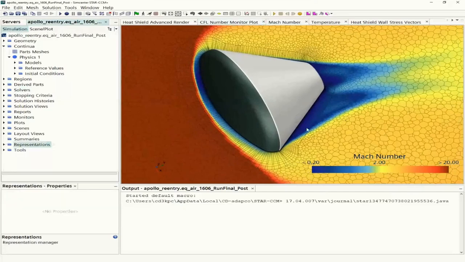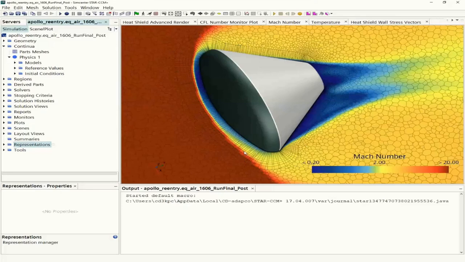But one thing that's key about this is that we've used our boundary layer meshing to extend our quote-unquote boundary layer or body-fitted cells much further out than you normally see. A lot of times these are really just to capture the boundary layer, which is obviously much thinner than what these layers are shown here. But this method actually allows us to get a much better solution. Even in an unstructured grid, we can extend our body fitted layers out beyond where the bow shock is going to be. And you can see that really aligns that mesh very, very closely with the bow shock.